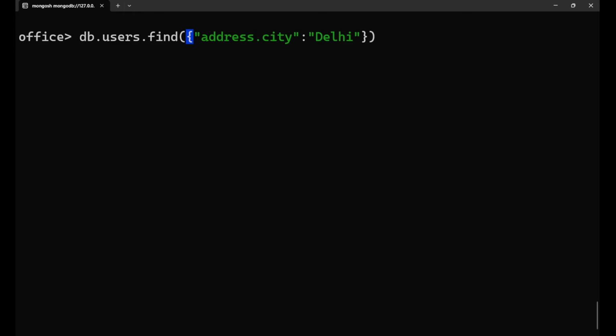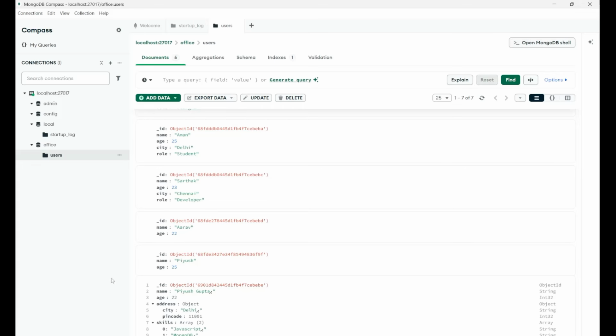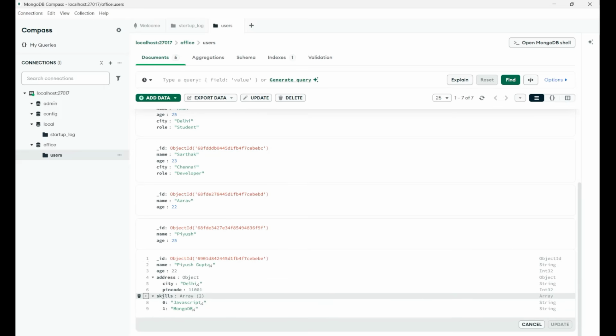In that particular case, db.users.find, and then let's remove it. And you just need to put things the same way as there. Like while searching for the name, you put the filter like name is Piyush Gupta, right? Even the same is in the case of array also. Just put skills equal to whatever skill is present inside of it, and it will search any of it.